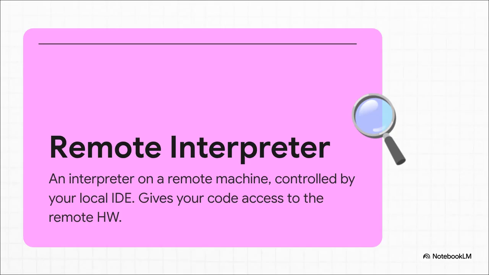Now, I've mentioned this term a few times, but it's so fundamental that we need to stop and really define it. A remote interpreter. This is the magic that makes this whole thing work. It's simply the Python that's installed on your remote server or your router. PyCharm connects to it, so when you click Run on your laptop, PyCharm sends that command over SSH, and your script executes over there, on that machine, using its environment and its hardware.